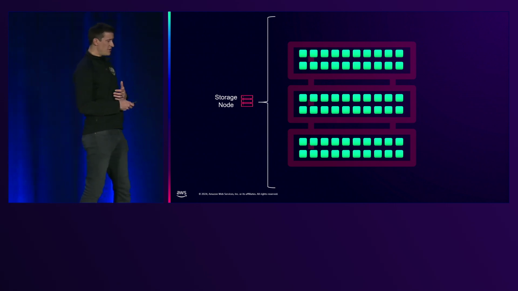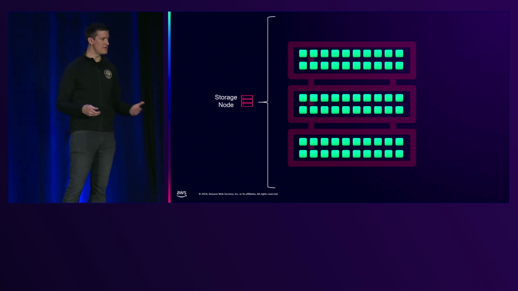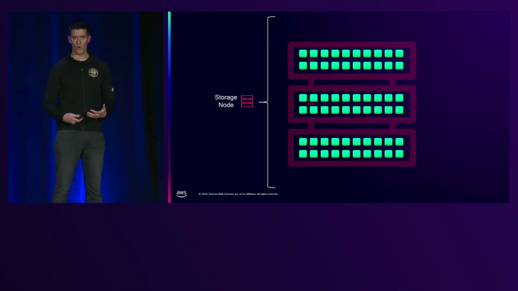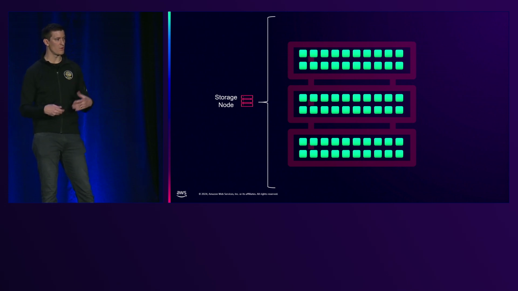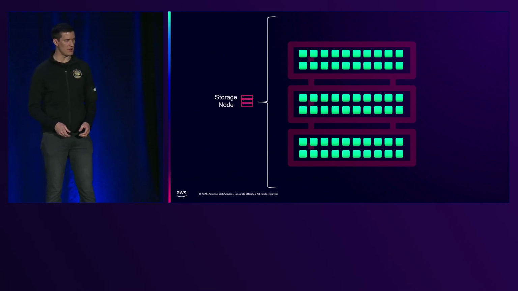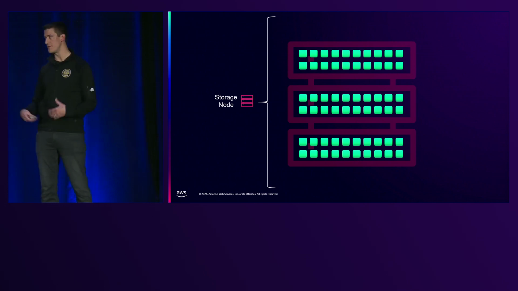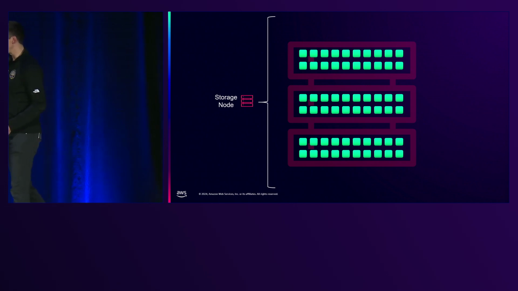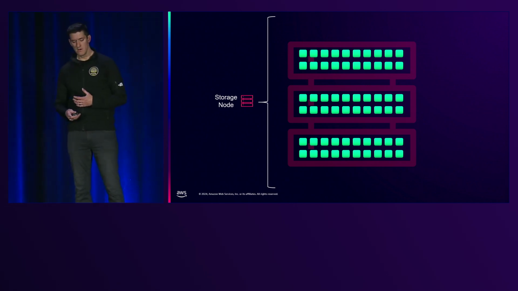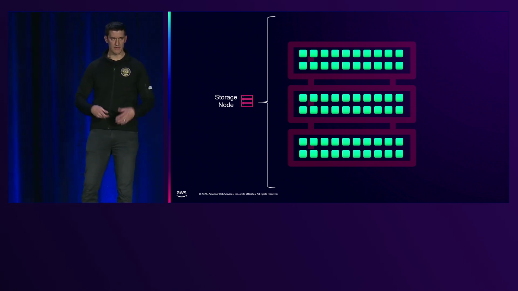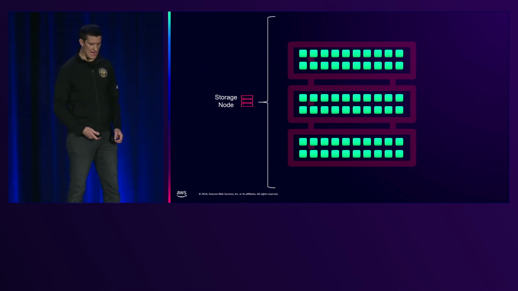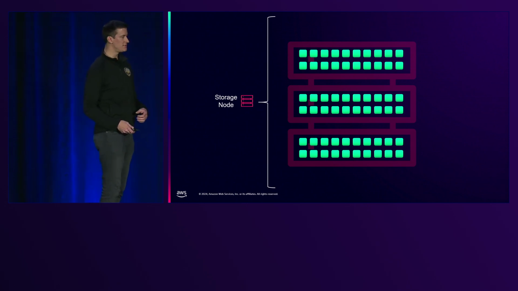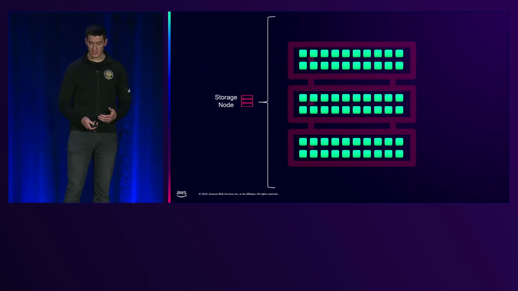So within a given storage node, and I hate to break it to you, but really the magic of serverless is there's a whole bunch of servers behind the scenes, and we do all the hard work to abstract it from you, so you really don't have to care about that. But I promise you there are many, many servers, and that's really all it is, just servers. But logically, you would think, okay, DynamoDB has a whole bunch of storage nodes, and I have a table that has a whole bunch of partitions, and they all reside on a given storage node.